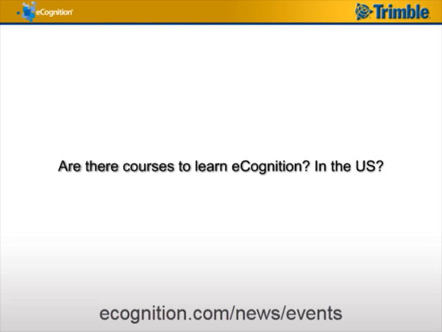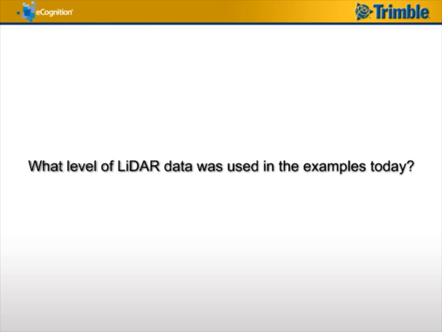We also are looking into offering e-learning or online learning, so we will also focus on extending our offer in that area. Another question was what level of LiDAR data was used in the given example, and I would think it's a processed data set, so it was not filtered or analyzed, if that is the question. So it's LiDAR data in which a point actually corresponds to the right location on the ground, but it's completely unclassified, so we're not using classification information stored in the data, but rather use the raw data, so to speak.